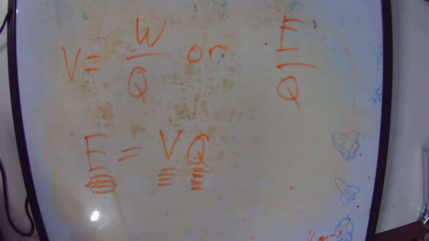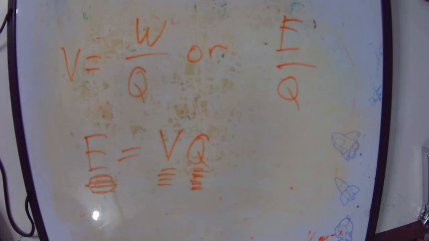So the potential difference, the SI unit for potential difference V, is joule per coulomb or volt. So these both mean the exact same thing. The potential difference is 1 volt if the work done to 1 coulomb of charge from one point to another is 1 joule. So this is how you think of it. If it takes 1 joule to move one coulomb of charge, then that's 1 volt.